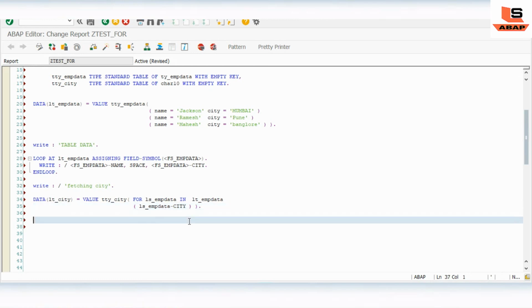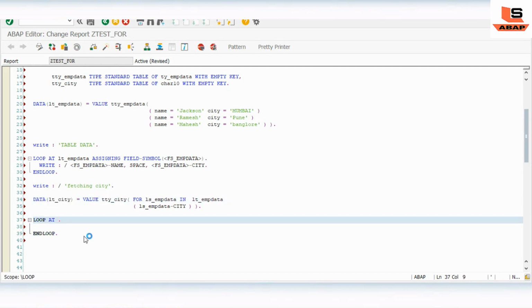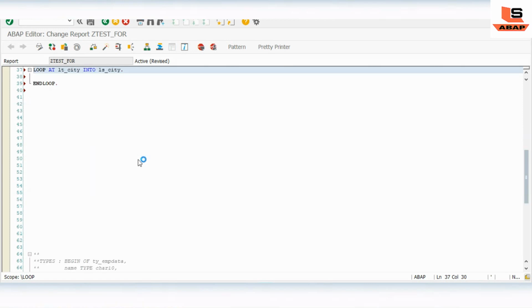Okay, and now we'll check the recording from this city table. Look at city into ls city. You can take the field symbol, or you can define the work area as well, no issue.